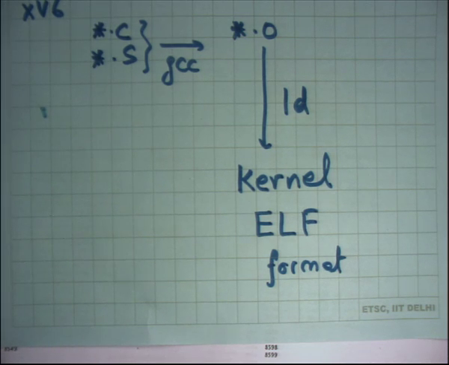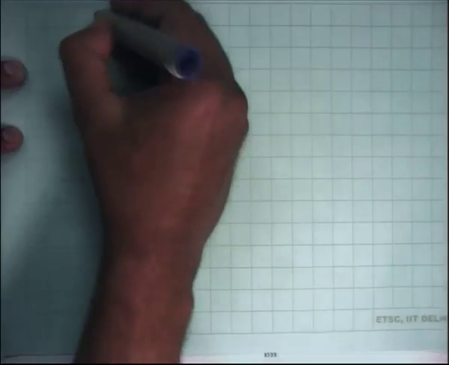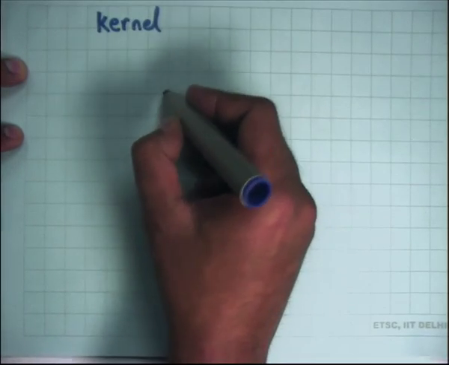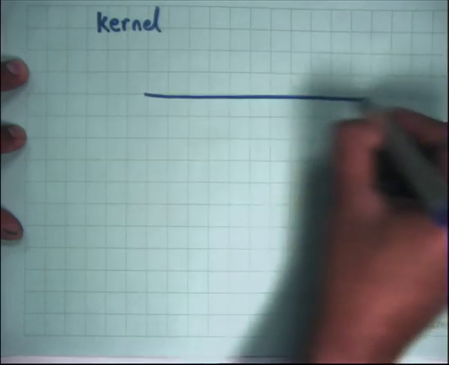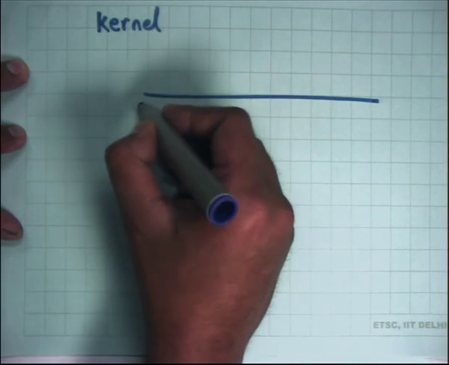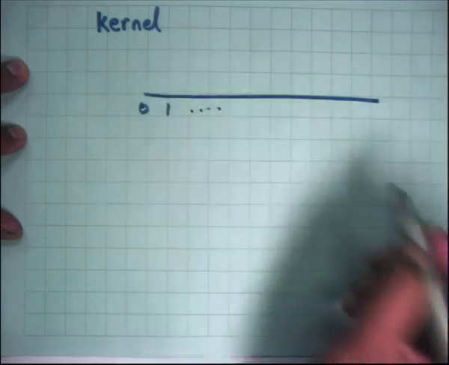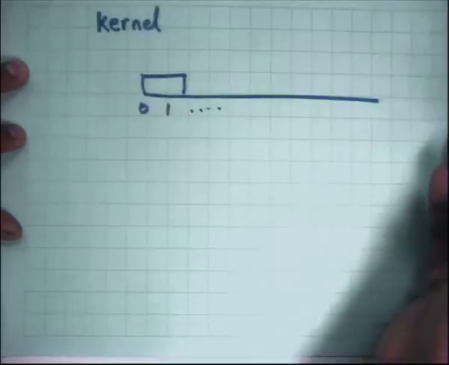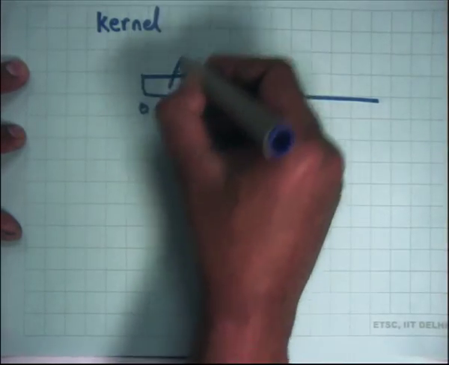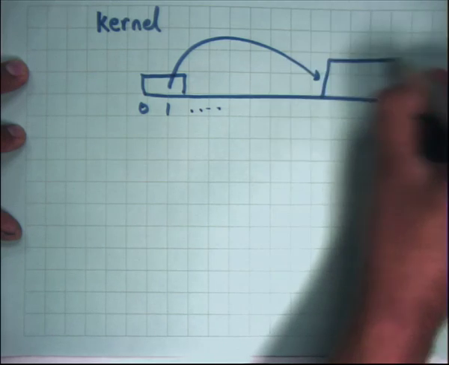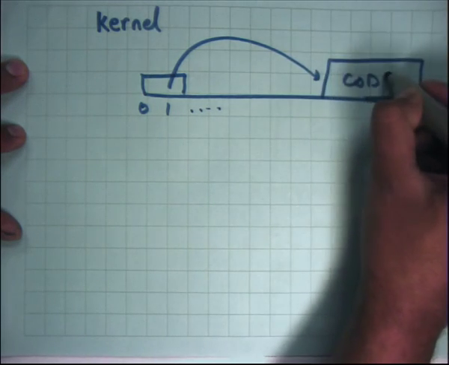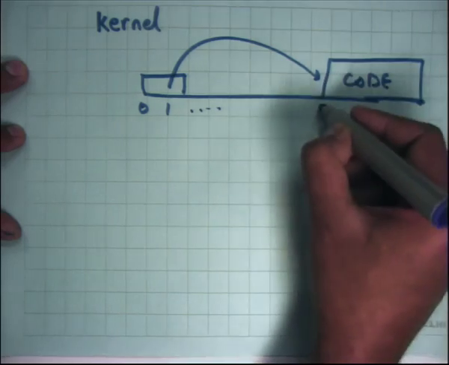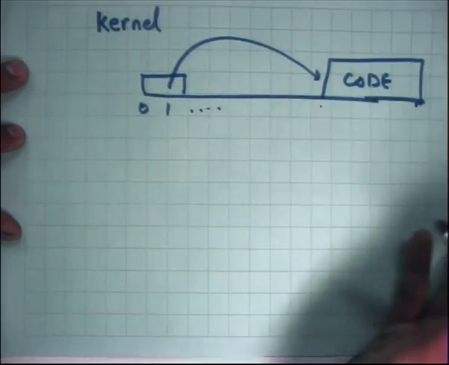And what the executable file will have is basically, so if I look inside the kernel, it will say, oh, by the way, this is my file, and this is byte number 0, byte number 1, and so on. And it will say, oh, byte number 0 has a certain header which will indicate where my code is. So there will be some pointer here which says, here is all your code. Here's where it starts and here's where it ends, so all the size and all that.